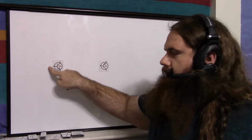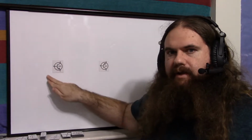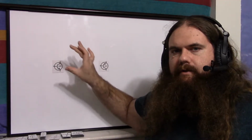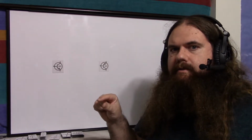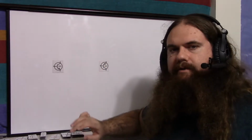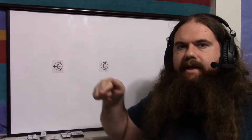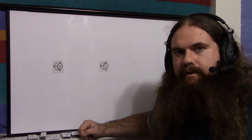The two PN junctions will always share the base because collector to emitter won't conduct. The base has to be involved for it to conduct. So if you find two sets of pins that both conduct in one direction, the pin they share is the base. And anytime you find a pair of pins that don't conduct either way, that's the collector and emitter. So if you find two pins that don't conduct, you know which one's the base. There you go. Now, you can tell it's NPN or PNP using that.